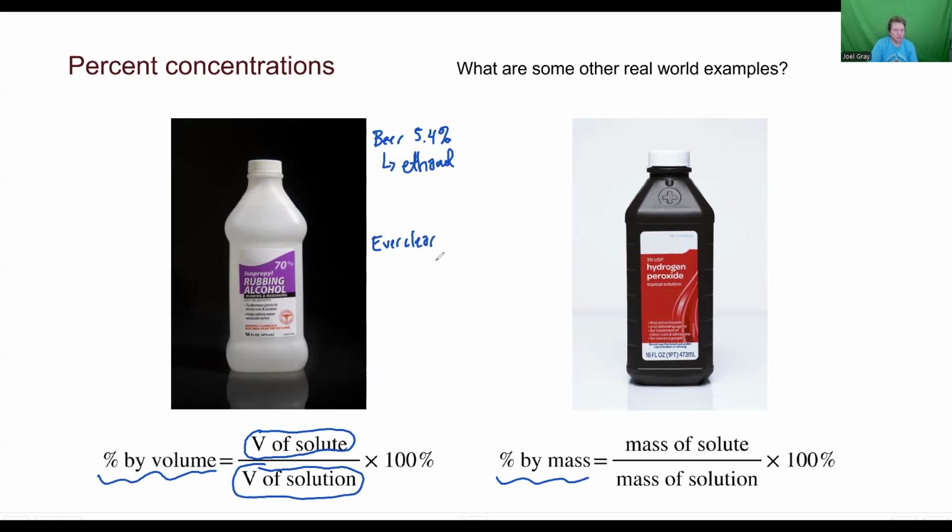Now, harder liquors like Everclear or something like that. If I remember correctly, an Everclear bottle on the side of it says something like 180 proof. Proof is a different measurement and not something that I'm going to test you on, but effectively that's 180 out of 200. So that's effectively 90%. I always look at those numbers. I think it's worth looking at. 5.4% versus 90%.